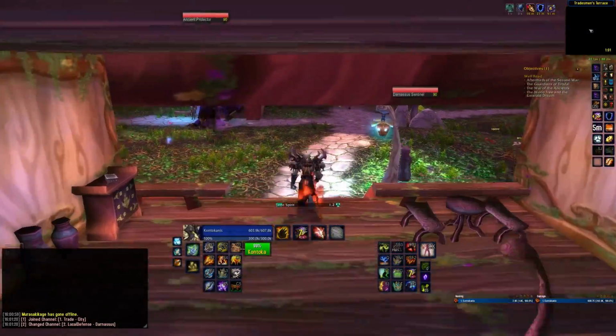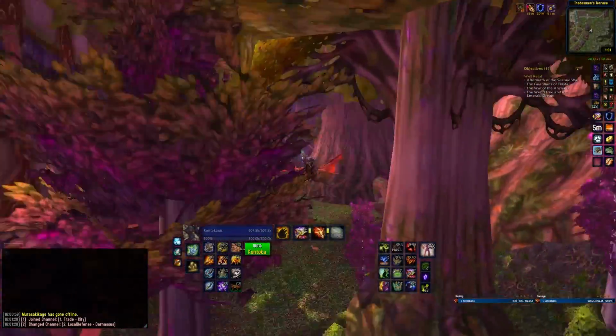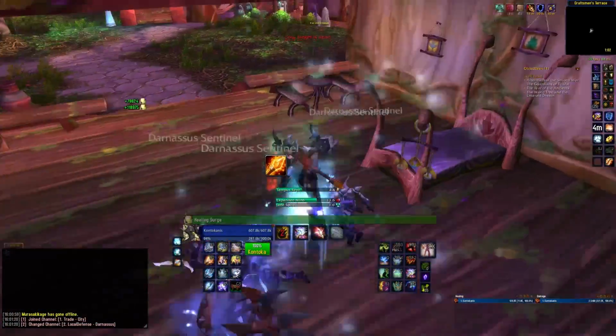Mount up and fly north towards the Craftsman's Terrace. Stay fairly low to avoid flying guards, which will knock you off your mount. Look again at your map. You'll want the northernmost building's bottom floor. Kill the guards. The book is located on the table.